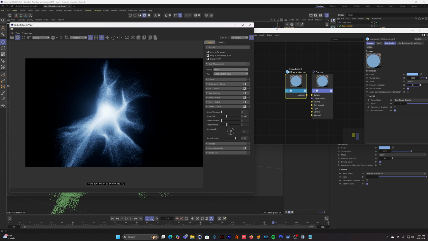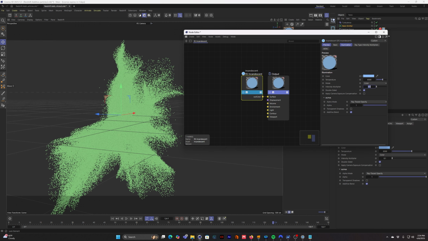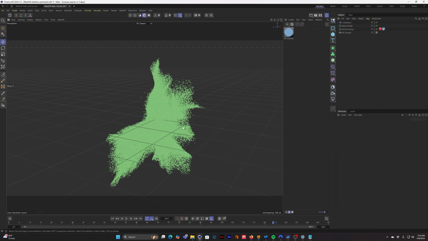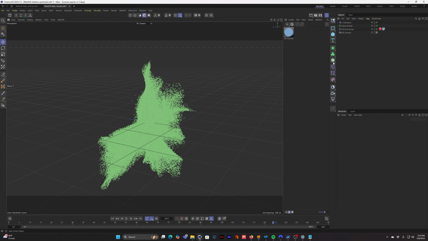This is a pretty quick one, so let's make it a little better while we've got the time, right? So I'm gonna close this out. Let's say you wanted two different colors of particles. There are definitely better ways to do this, but this isn't a particle tutorial, so we're just gonna keep it real simple. What you wanna do is select your emitter and your group, and control click and drag and let go, and that makes a copy.